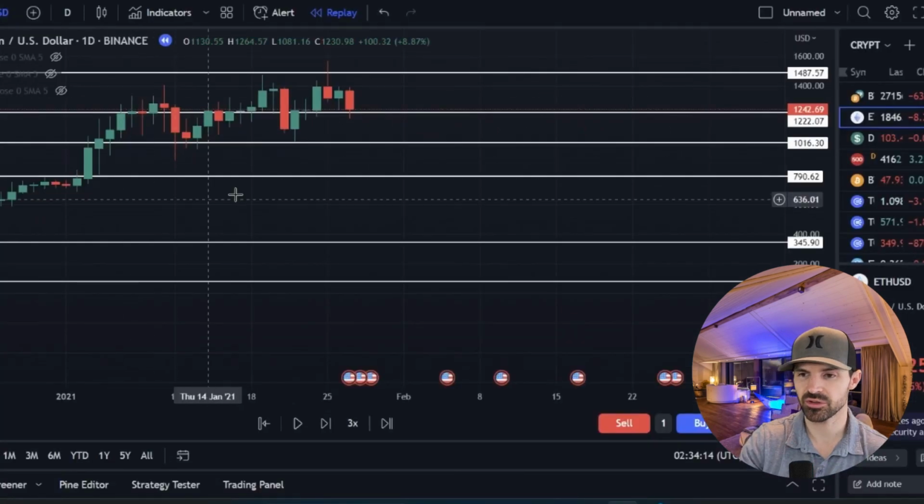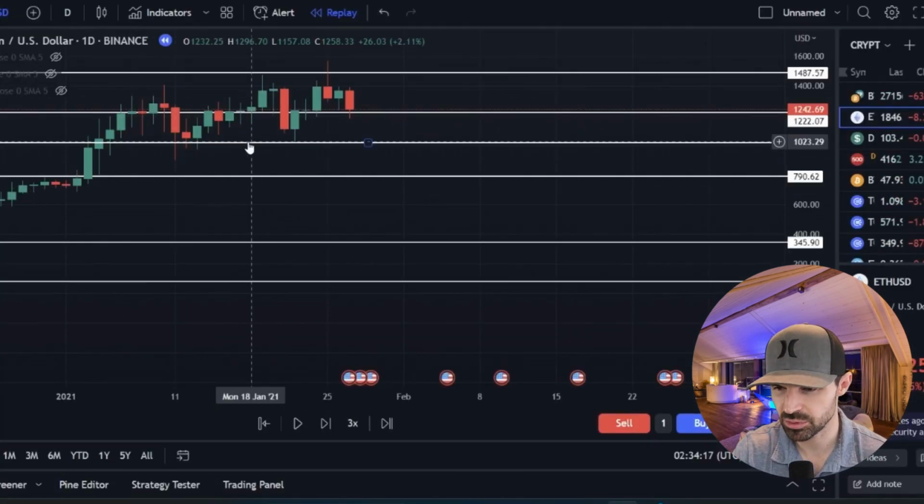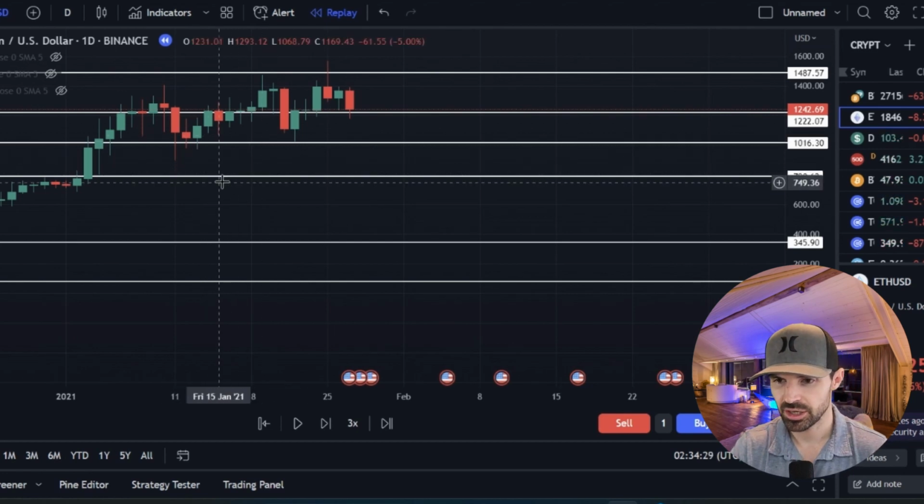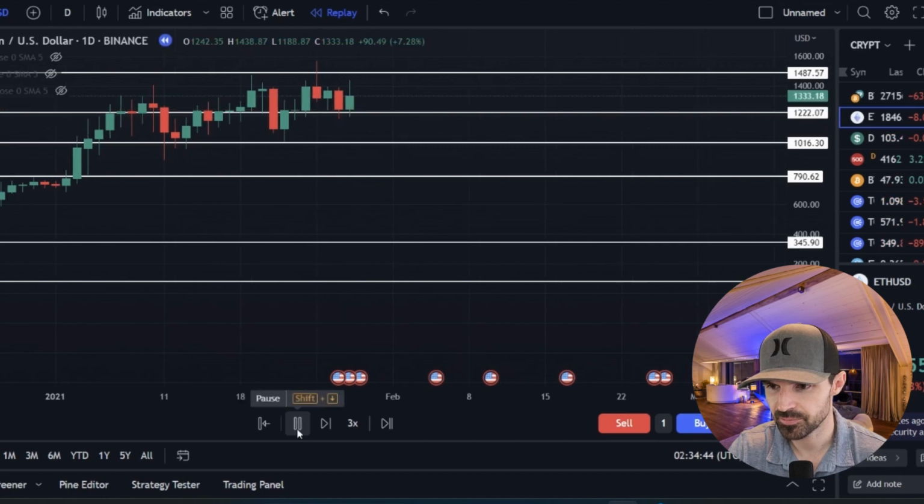So you're starting to see now how powerful support and resistance lines are, especially for getting your entries and your take profit zones. Remember, it's always very important to not get overly bullish and just buy when it's pumping. Always wait for it to come back, retrace and test support. So we'll continue this on now.